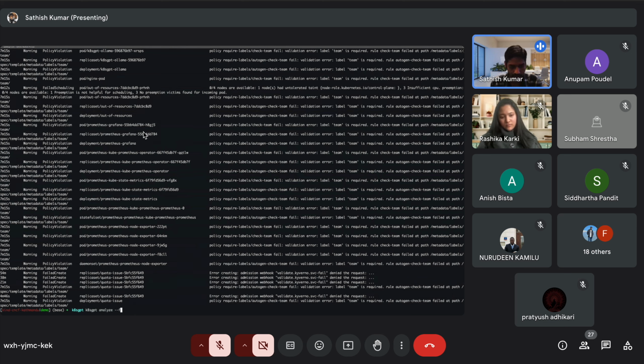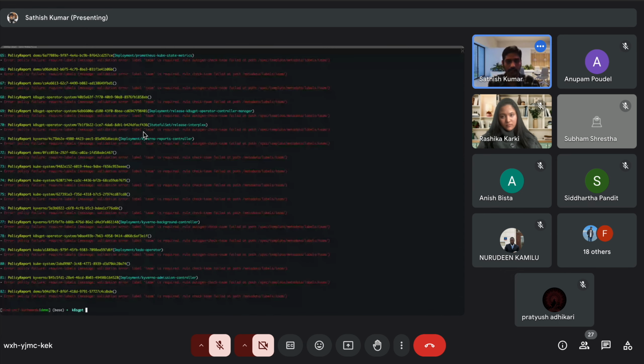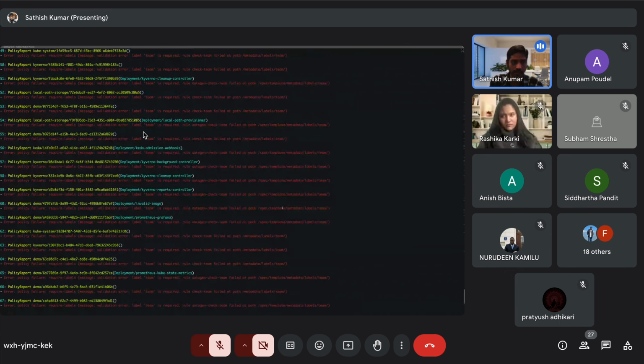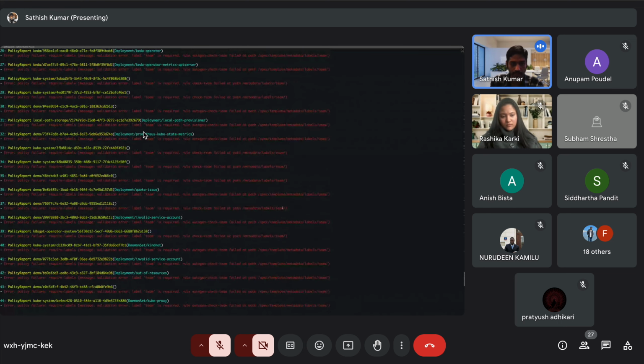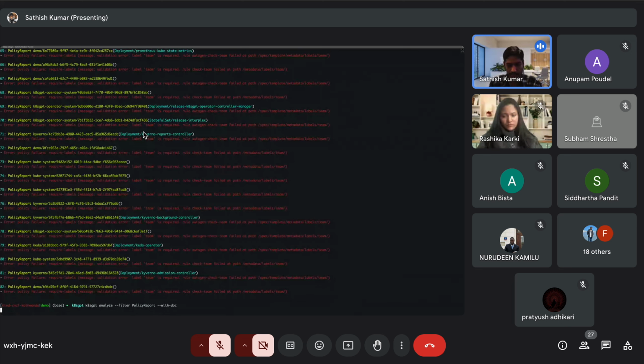You can filter it further as well. I can just filter it for the same Kubernetes policies. Here, what it's going to do is send that data to the LLM and then print the data. It's the same thing as whatever we're seeing in those events, provided through K8sGPT. And there are other flags, like dash dash with docs. If there is any Kubernetes documentation, it's going to provide you with those docs.